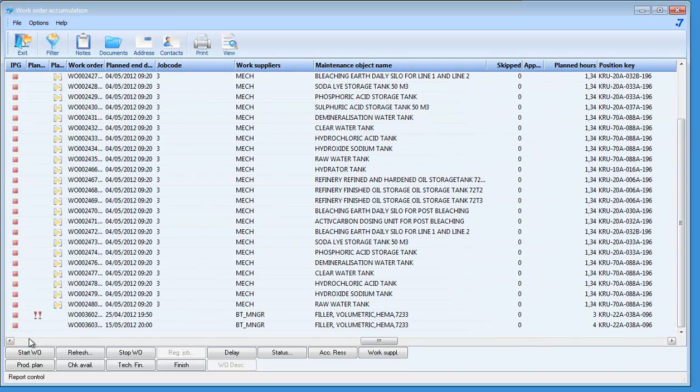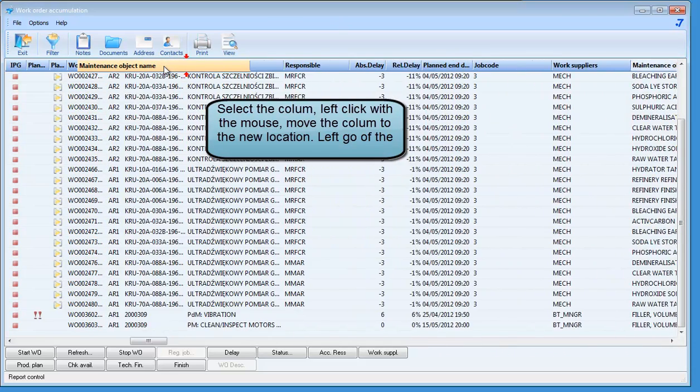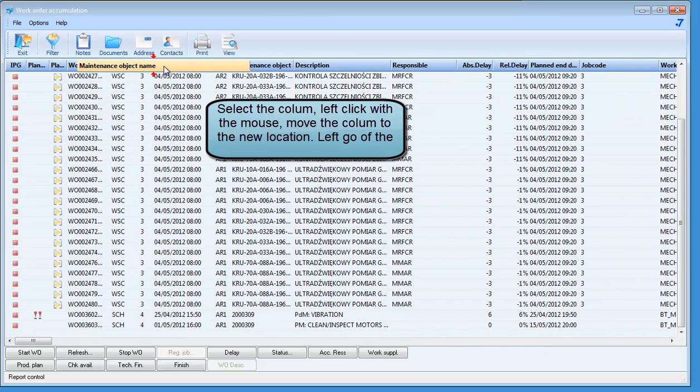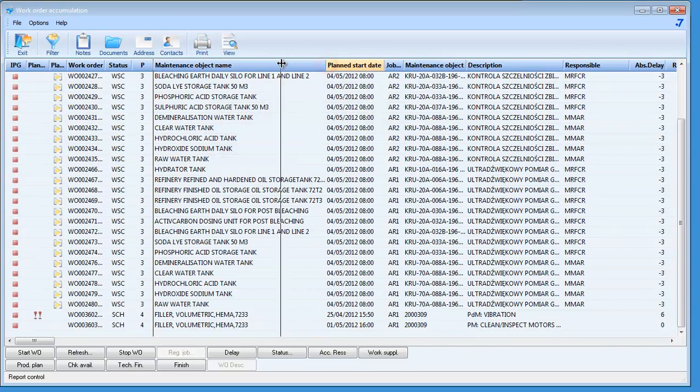Again, as in the ordinary browser, we can select a column and move it around. To do it, I do not need to go into the file and open the design. I can just simply select the column and move it. When I find the location I want it to be, I let go of the mouse. I can also decide the size of it.